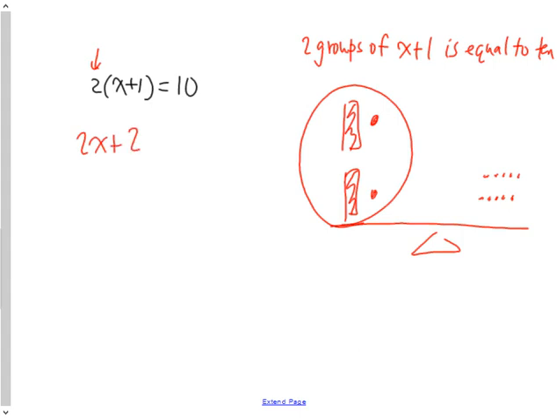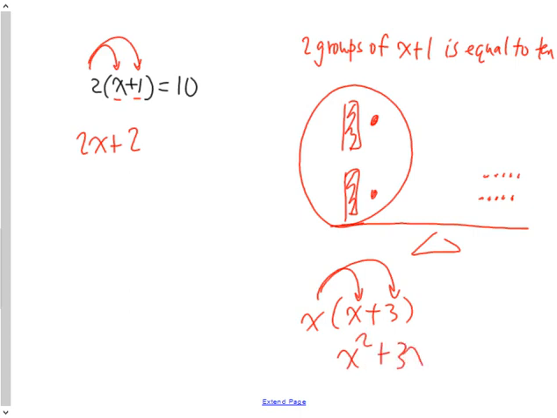But what you learn to do is, instead of actually saying 2 groups of x plus 1, you applied what's called distributive property. And every term in brackets must be multiplied by 2, just like when we were multiplying polynomials. Like if I gave you this question here, you'd learn that you had to multiply using distributive property to give you x squared plus 3x. So just like that, algebraically, I have to expand it using distributive property, and I end up with this equation.